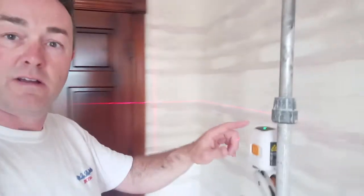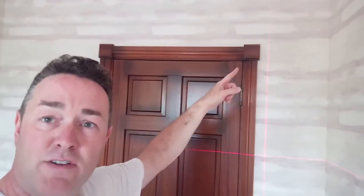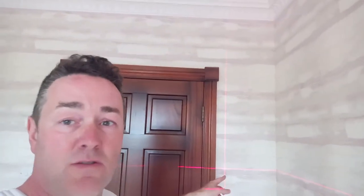And that's why I use a laser liner and not a plumb bob. I've not used a plumb bob, a weight on a piece of string, for years, because how can a plumb bob work in an area over a door and come in the side of the door? You can't. It's too short a piece up there to plumb in. Whereas the laser liner, brilliant. It goes over everything. It gives me the line where I want.